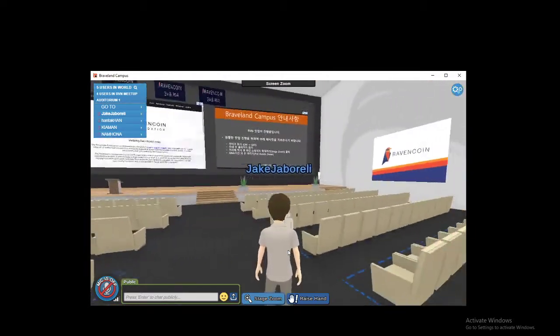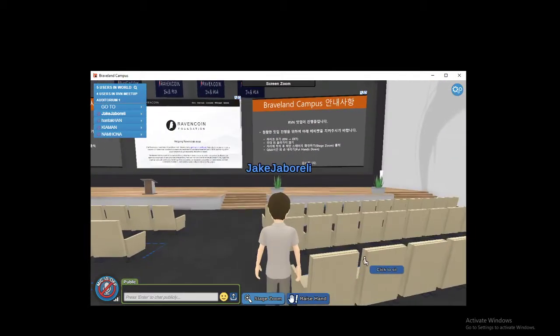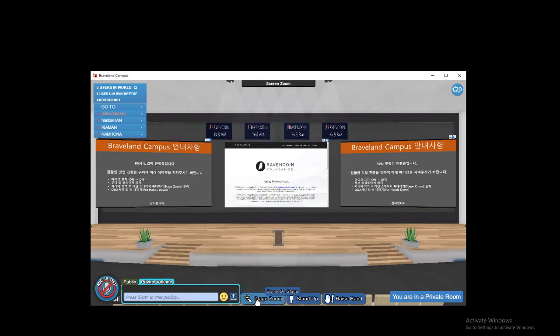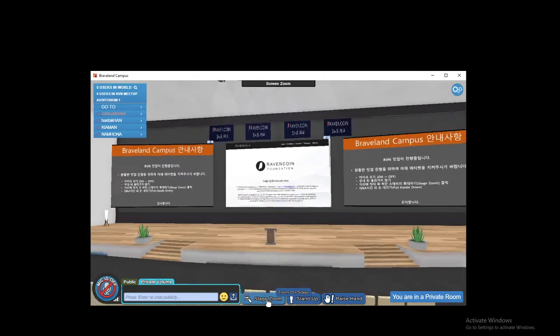So let's talk about how you sit. I'm mousing over the chairs, and it says just click to sit. Put your character right down. There you go. You can raise your hand to say, hey, I'm here, I'd like to talk. You can also stand up, because you can just press forward, and it'll stand your character up. And then you can zoom in on the stage, so you feel more presented in front of it. That's brilliant. They've done an amazing amount of testing and really gave decent thought to how this is supposed to work.